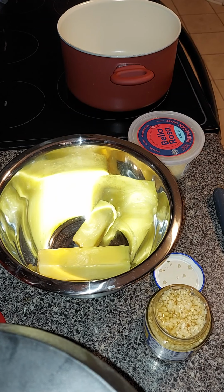So as you can see, we've got our butter in the bowl. And you can use any kind of butter that you want. I'm using unsalted Kerrygold, that good Irish butter, but you can use any kind of butter you want.